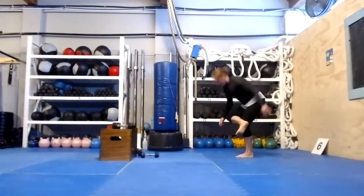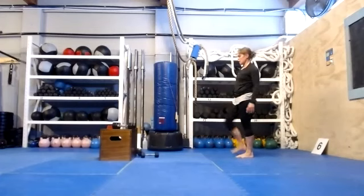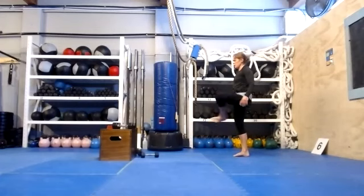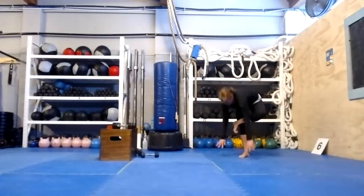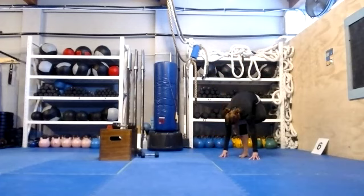Back up again. Lower this leg, bring the other leg up. Knee and folding forward all the way. Push your knee away, open your hips as best as you can, and go as low as your body allows you to go. You don't have to touch the ground if you cannot. You can bend your knee too.